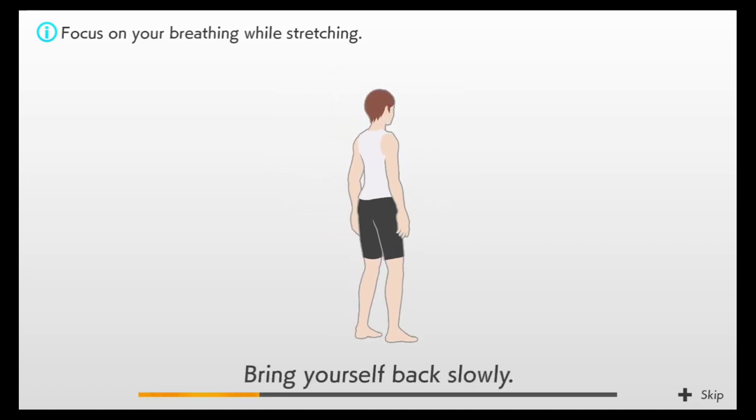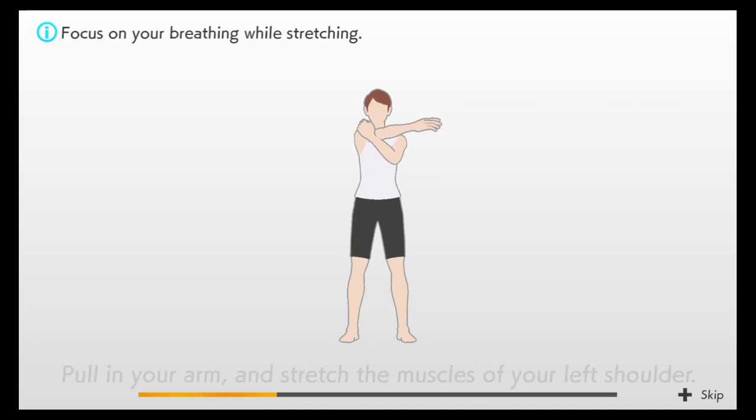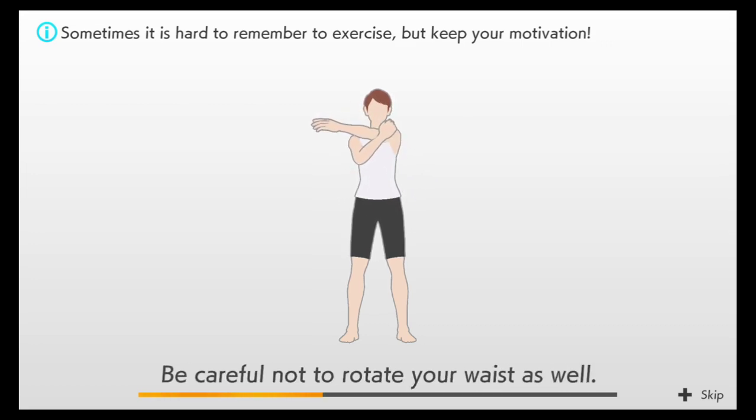Bring yourself back slowly. Stretch your left arm to the side and hold it with your right arm. Pull in your arm and stretch the muscles of your left shoulder. Now do the same on the opposite side. I think I'm getting better at this though. I definitely don't regret the time I've put into this so far.